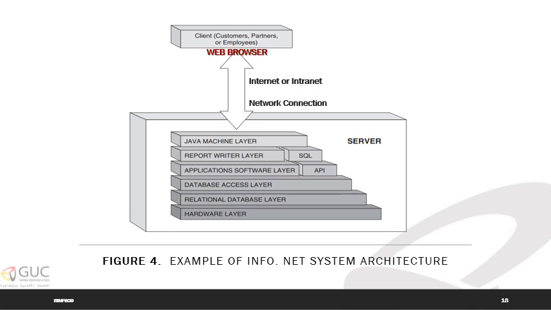In this figure, we see an example of a layered ERP architecture, which is the Infonet architecture. The SQL layer is available to users who have security clearance. SQL Peek gives the users point-and-check access to filter and sort the data in any table. It also allows the user to create and run complex exception reports. The SQL system can also be used to define custom reports that can be used by the users' menu.